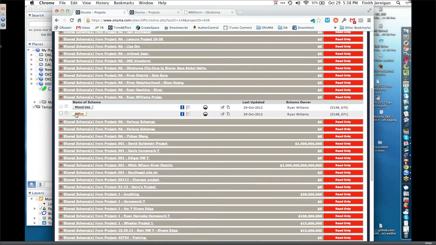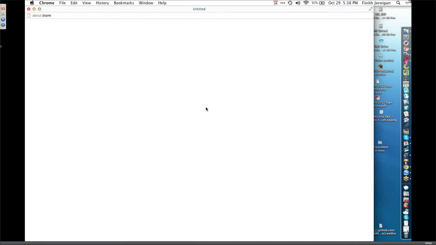For those of you who haven't done this, when you go back to the scheme level, here's the mixed use scheme. There are a group of little icons here in the middle. The first one's an information icon that shows some site statistics, lets you get to reports, and has a dashboard. Let's just, for interest, see what's in the dashboard for this that came in from Revit.